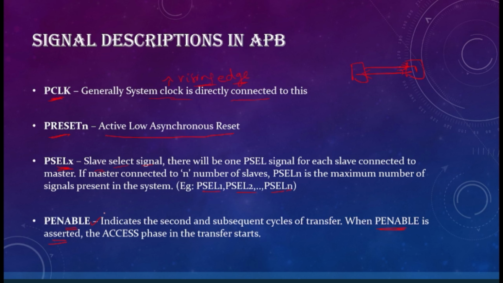When you are P enabling, that means asserting and deasserting are the two technical words that you will see here. Asserting is nothing but making it active. That means you are giving it the value of either 1, or mostly 1 here. Only when P enable equals 1 does the access, that means the transfer of data, take place. When P enable is 0, the transfer is not going to take place, because you are not giving any information to the slave. Then how can you expect the slave to be ready to take the information? So in this way P enable is important in case of APB, right?